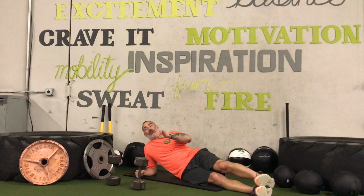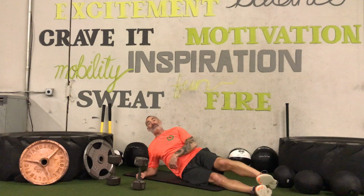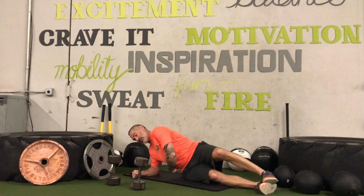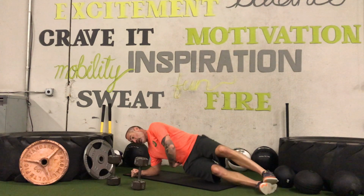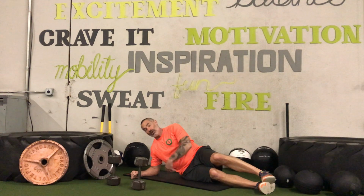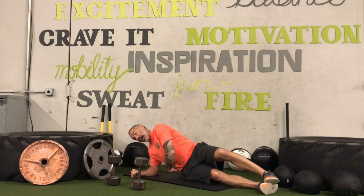Round 5, 6 total movements, 3 revolutions, 25 each side obliques, downside hip dips. If you want to do hip dips, the downside is pushing you up. Again, you can do standing obliques if you want to. You've got double lateral leg lifts. The upside is pulling your legs up.